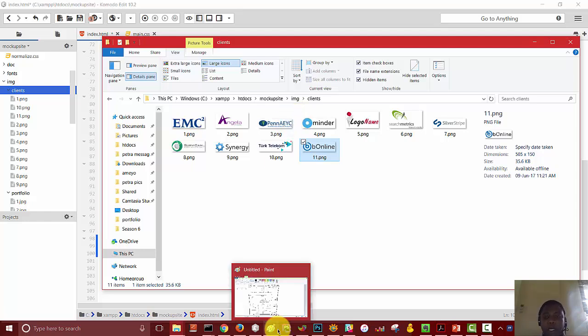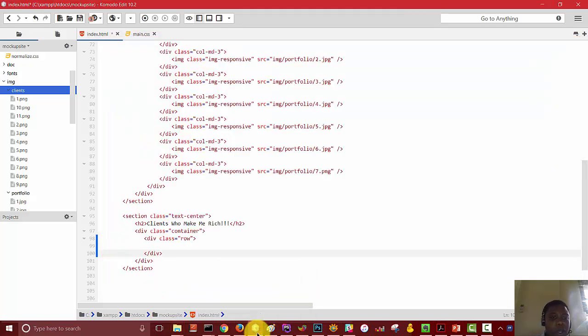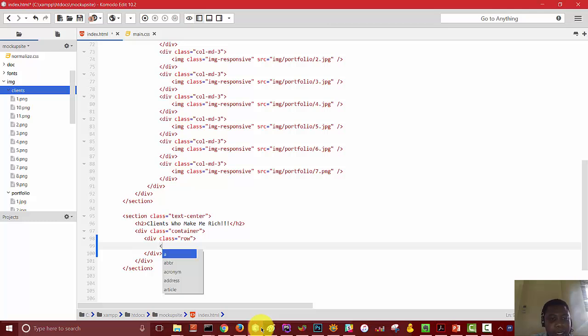So if you can do that for your client, then go ahead and do that. If you can't, then you can just make sure your design can accommodate varying dimensions. Okay, so we've done the container, and I also added this, clients who make me rich, as the title of the section.